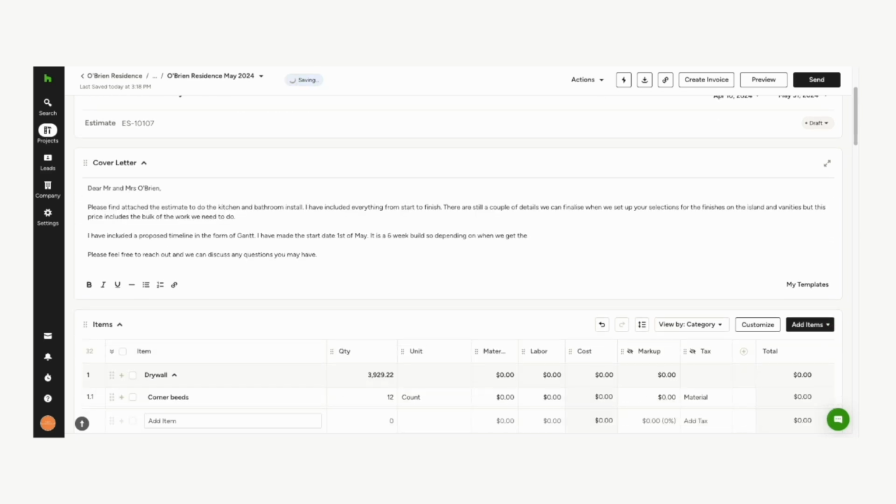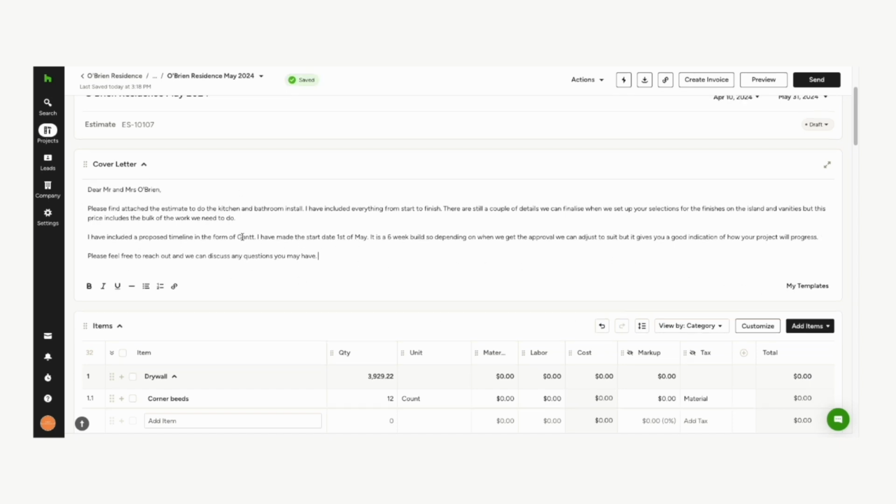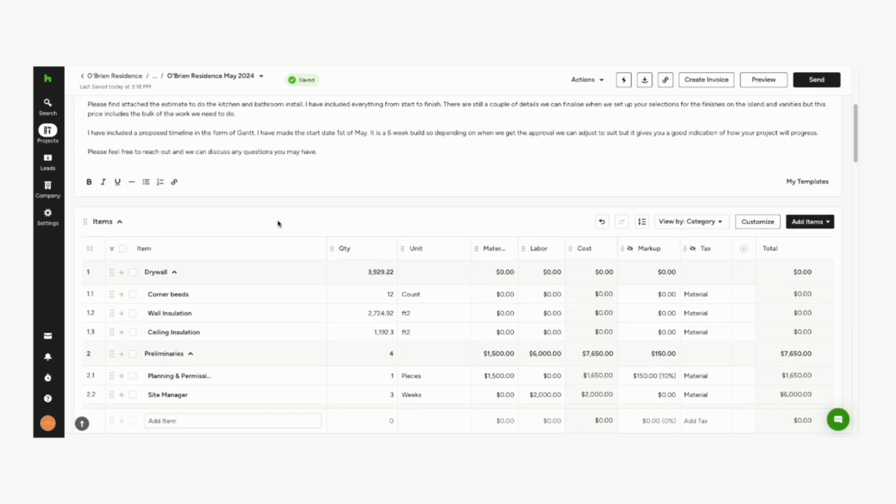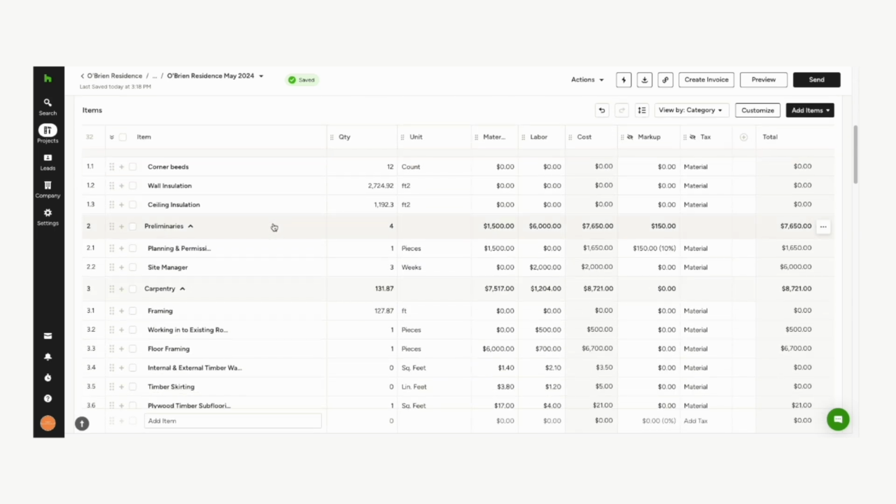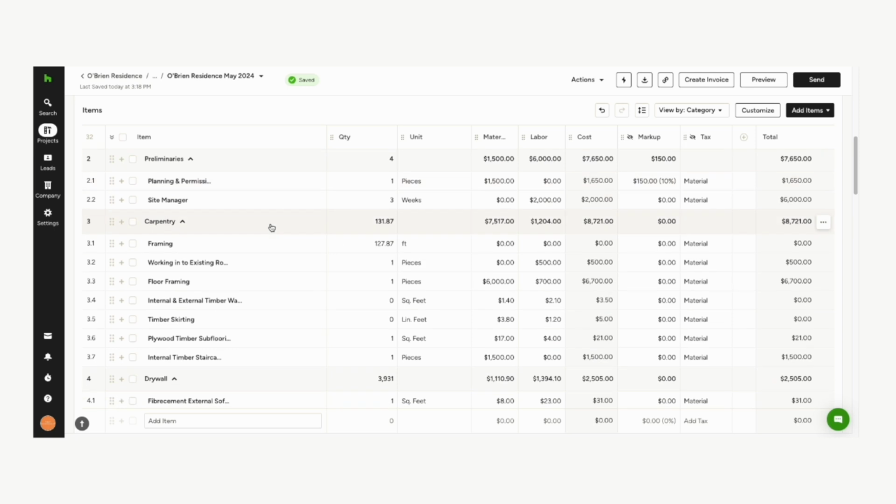So here you can put in your cover letter. This is just letting the clients know what you've included and what you haven't included. You can also put in documents like the marked up PDFs you've taken from the canvas, and also you can send across your estimated schedule. So you can give them a rough timeline of how long it's going to take you to do the job and show them all of the components of that process. Then you can make sure everything that you want to include is there, including the updated material takeoff from the canvas.